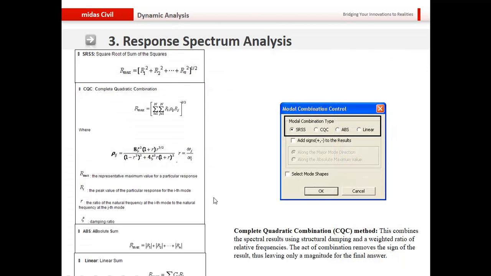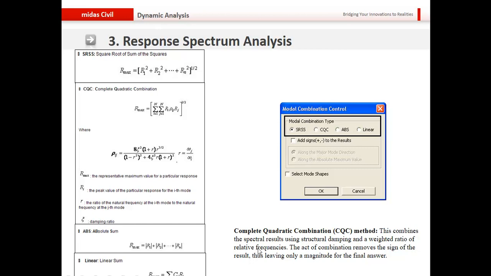Then you have different modal combination controls in the program, or modal combination types. We have the SRSS, which is the square root of the sum of the squares, the complete quadratic combination, and also we have the absolute sum of the different responses, and then we have a linear sum.